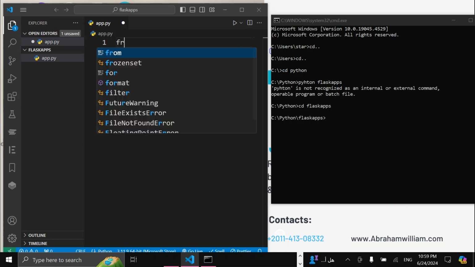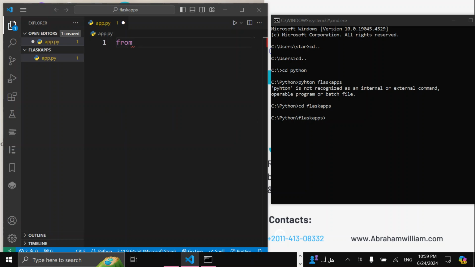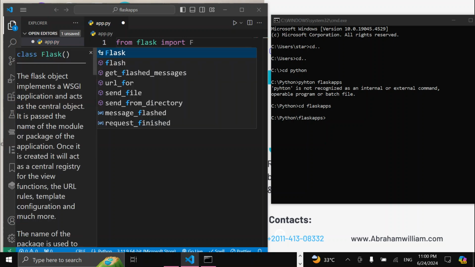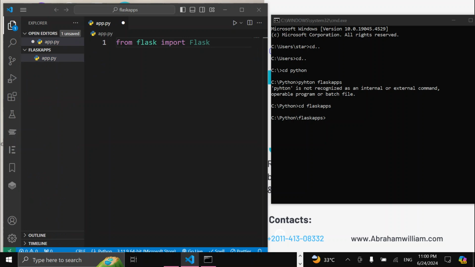First, you need to write from flask import Flask. Here this F should be capital. Space, enter.